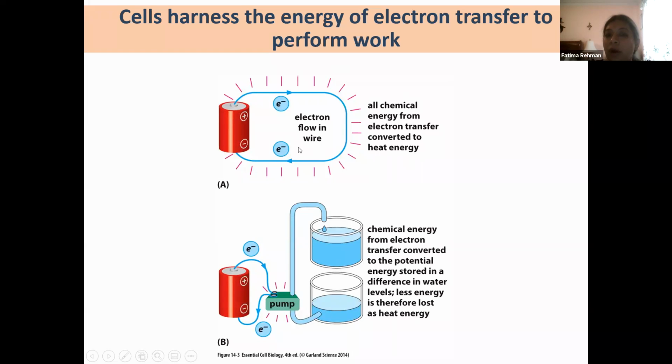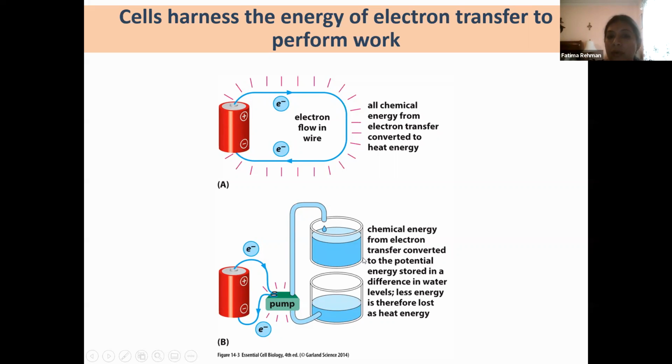So the energy from the electrons is converted to heat energy in a normal condition, but in our cells, it is going to be converted not just into heat energy, but also energy to work in the form of the ATPs. Now, this is not going to be as efficient a process, and so you will lose some energy as heat. Other energy is going to be stored as potential energy for our work in the form of ATP, and then you would have some water that is released as a result as well, or oxygen that is produced.